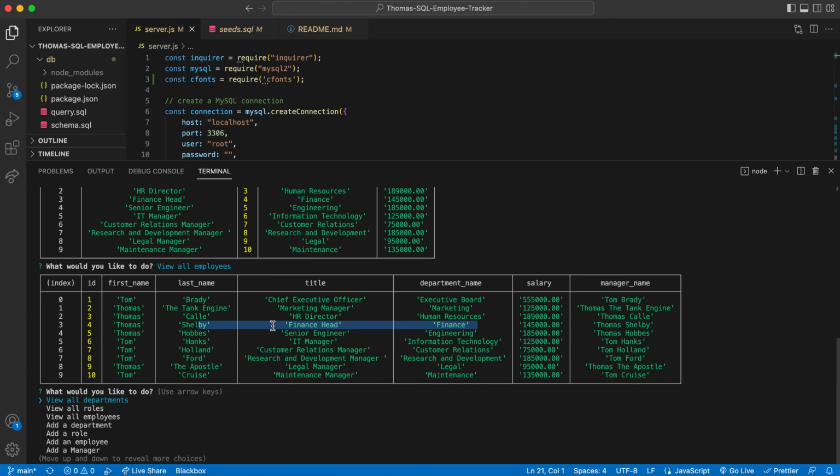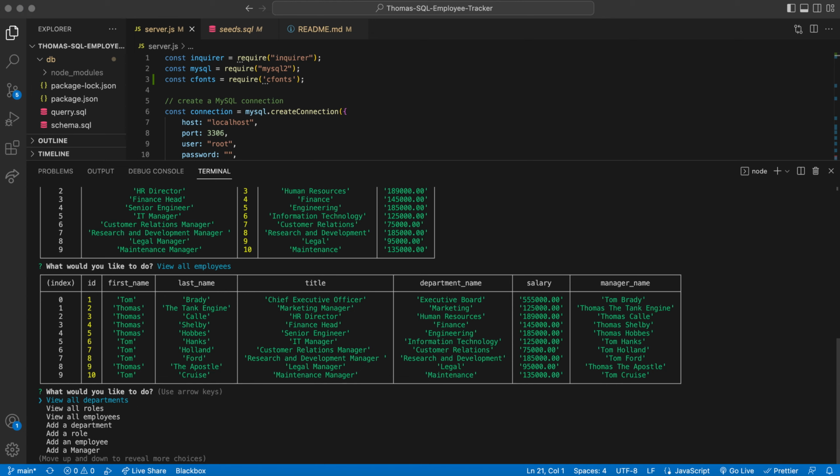So if you select Thomas Shelby, it will say finance head and then finance department, but it'll also tell you that Thomas Shelby, if you go to view the employees, is his own manager. So we have Thomas Shelby listed there again, just so that when anyone else is adding in another role, it'll be added that they report to Thomas Shelby because he is the manager of that department, if you're selecting for that specific department, that is.